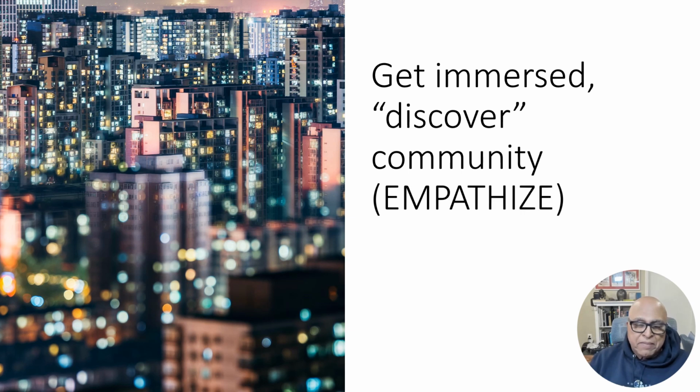So the first step in this socially engaged design process is to get immersed in the community, to get to know it, to get to know the people, get to know the businesses, the organizations, get into the media and understand what's going on in the community. Basically, empathize with that community.